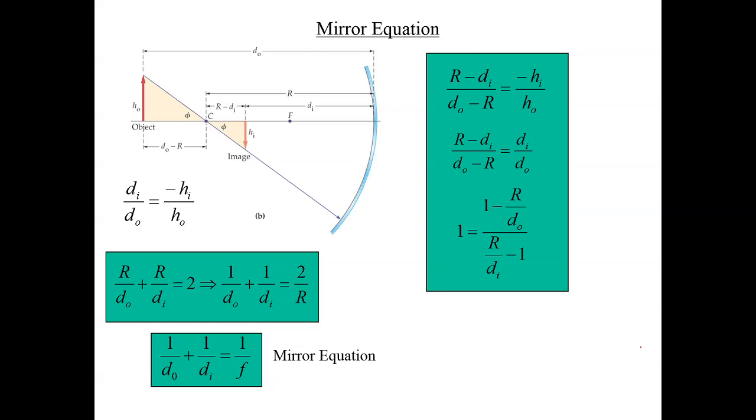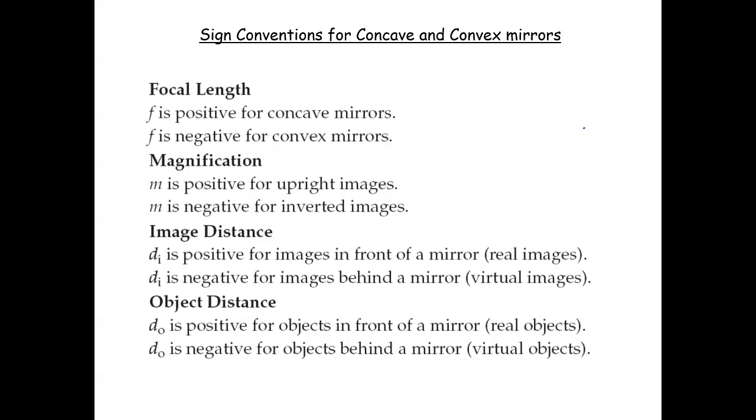So this equation is very useful if you're trying to figure out the magnification, because if you know where the object is and you know the focal length, then you can find the distance to the image, and if you know the distance to the image, then you know the magnification. And if you also know whether the image is inverted or upright. So yeah, it's very powerful to use the mirror equation.